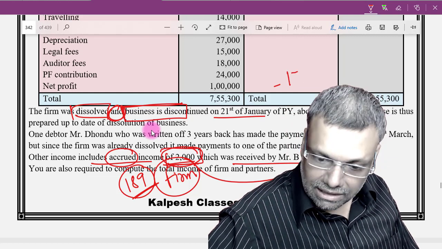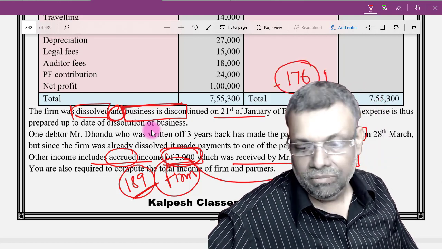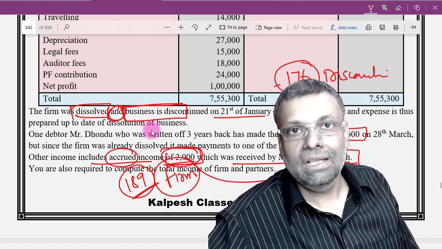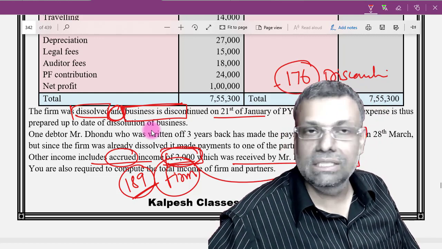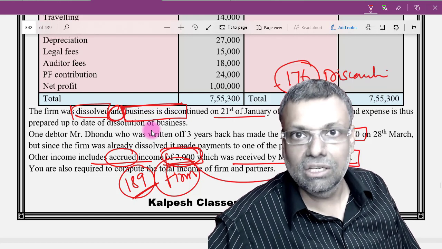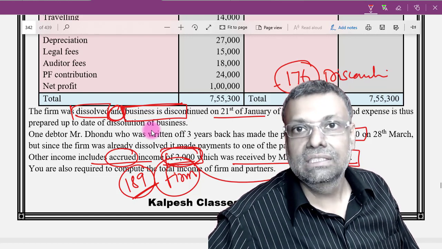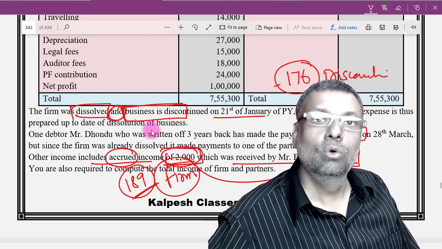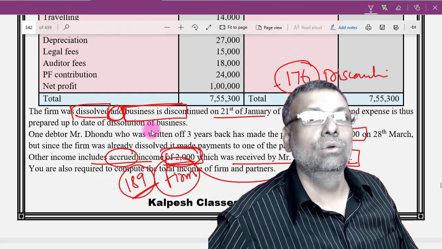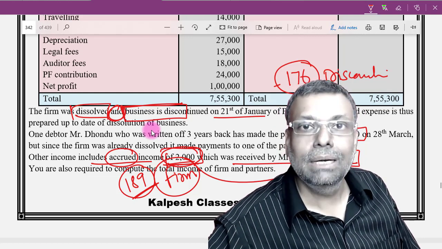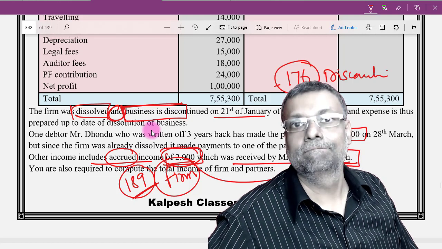Now there is another section called section 176. Okay, section 176 is for the discontinuation of the business. Section 176 basically says that where there is any business which is discontinued. Now section 176 is the general purpose section. It says that whenever there is any discontinuation of the business, and anybody who received the money after the discontinuation of business or profession, then the receiver will be taxable for that particular money in the year of receipt.